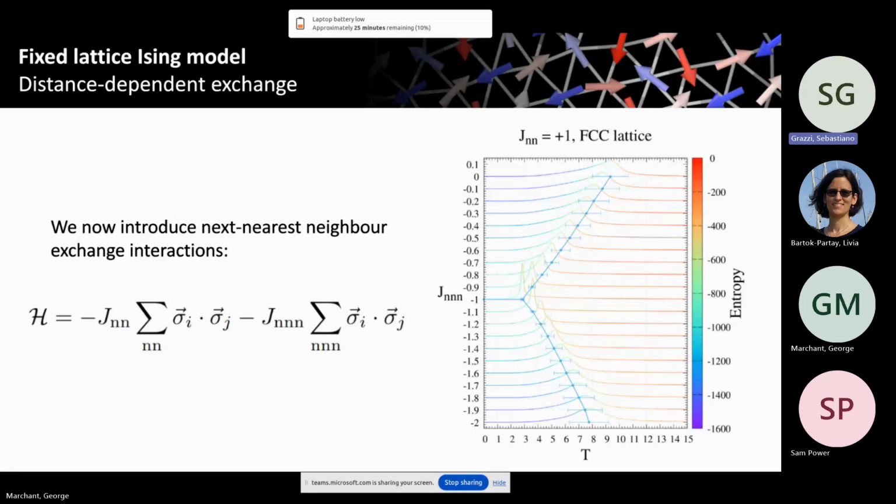Okay, so you understand that a peak in the heat capacity corresponds to a phase transition. And if we fix our nearest neighbor, J, to be ferromagnetic, and then vary the next nearest neighbor over some range, then we get this phase diagram that comes out of it, which I will now go into slightly more detail about.